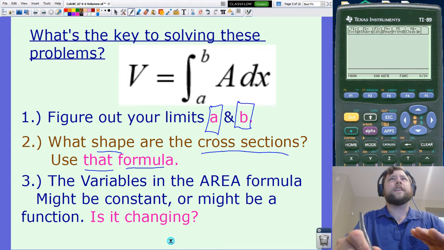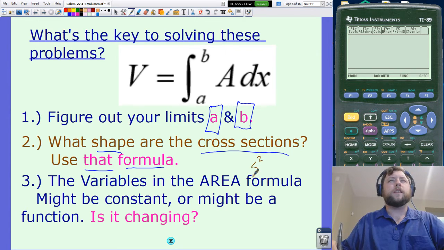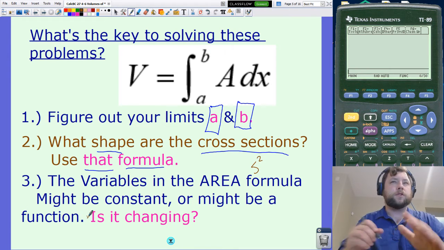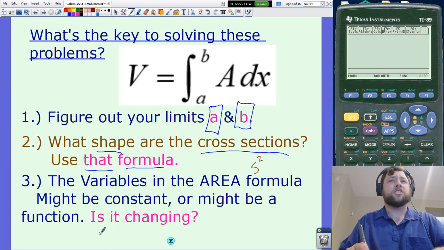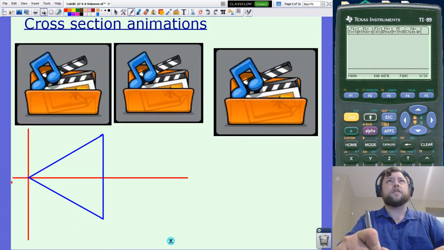And the tricky thing is in that formula, you've got to figure out what represents the variables. Like the area of a square is side squared. Well, what is the side? Is it a number? It's usually one of the functions involved in there. Sometimes these are constants, but usually it's going to be some function or some version of a function, because it's changing. If you notice one of the sides is changing, it's going to be related to a function. So let's do some examples and show you what that means.